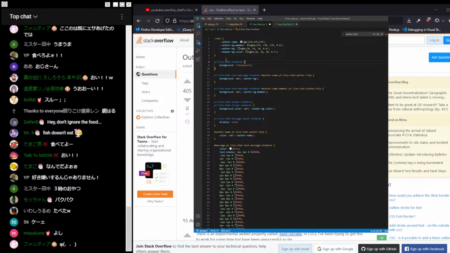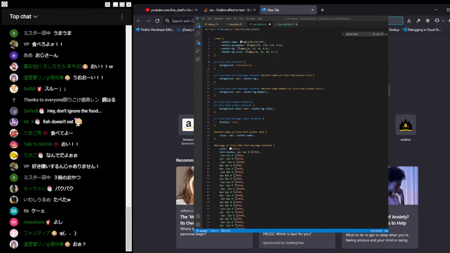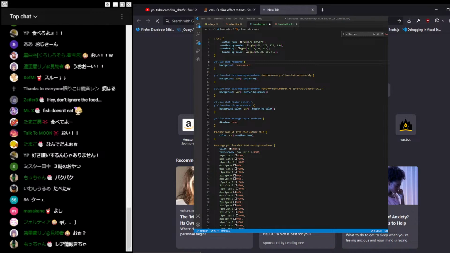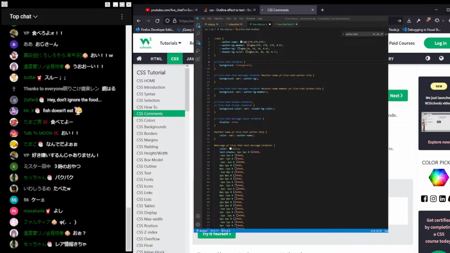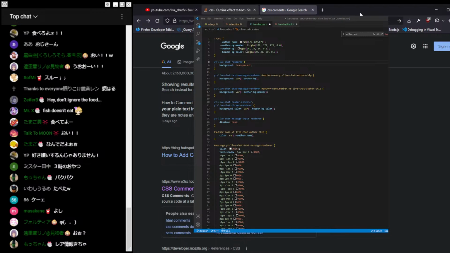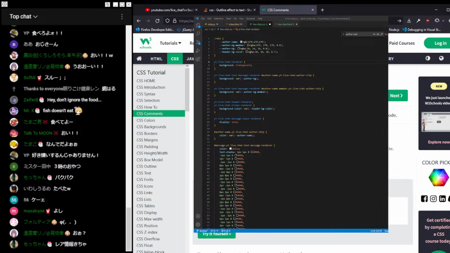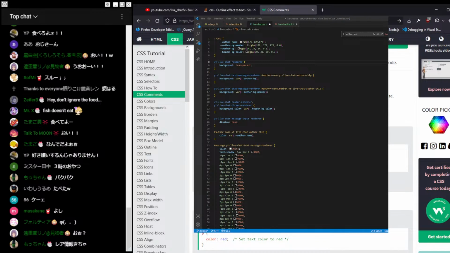Okay, live chat renderer. Can I make good comments in CSS? CSS comments. I misspelled comments. Okay, single line. I don't know why they say single line, but it's using the damn /star.